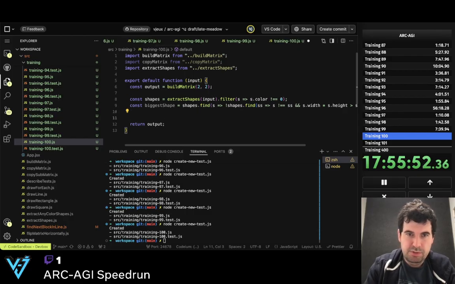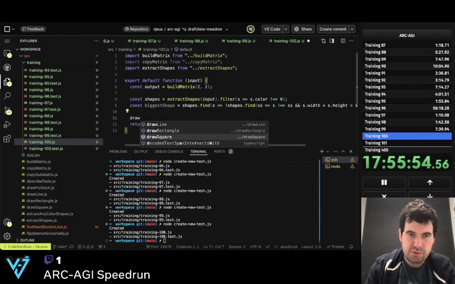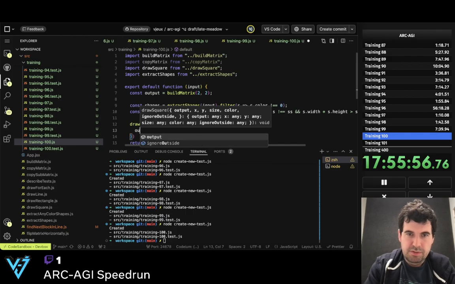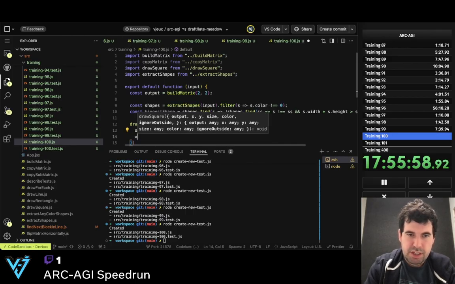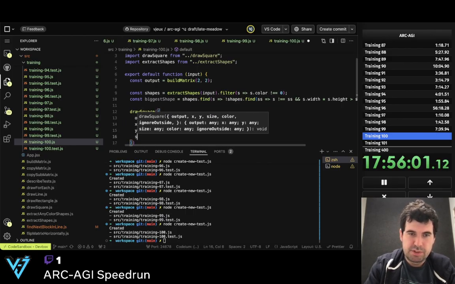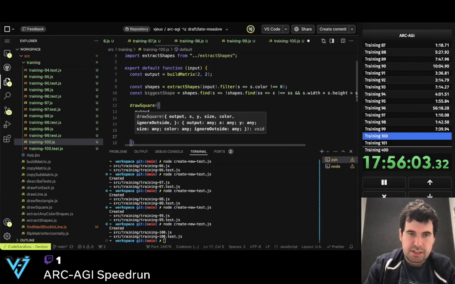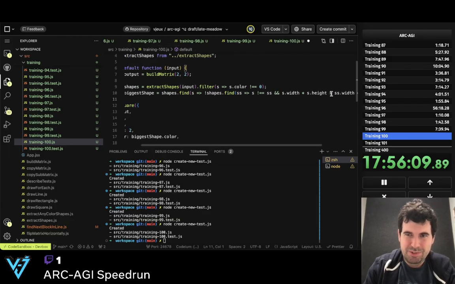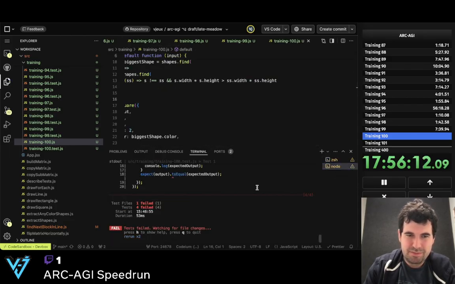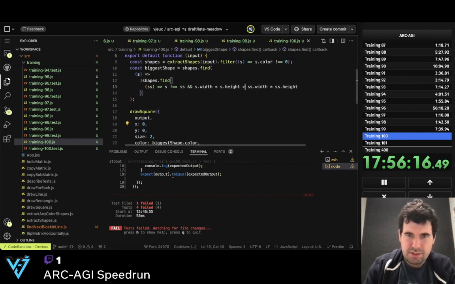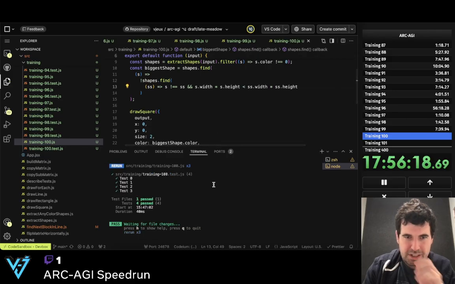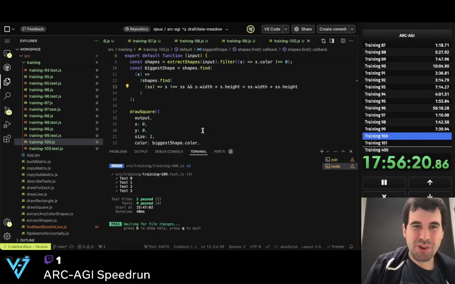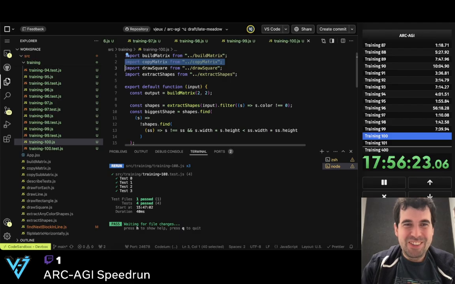And now what we do is we draw square on the output at x0, y0, size 2, and the color is biggestShape.color. And so either I got it right or wrong here, so let's see. Nope, I got it wrong. And I got it right. Boom! Number 100 done.